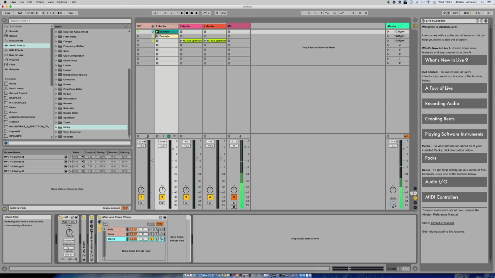Now, in order to listen to the mids, we can just hit solo, and you'll see we've got a Utility plugin with the width reduced to zero. And in the sides, we've got a Utility plugin with the width set to 200. And you can very clearly hear in the mids, if you're listening on headphones or decent speakers, we've got drums, vocals, bass, pretty much everything. And in the sides, we've still got a little bit of the bass, some mid-range and upper frequencies, some more of the backing vocals and other effects and things like that. So that's a very easy way to check what you're doing.